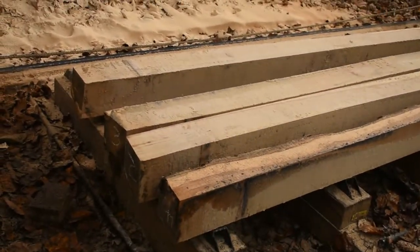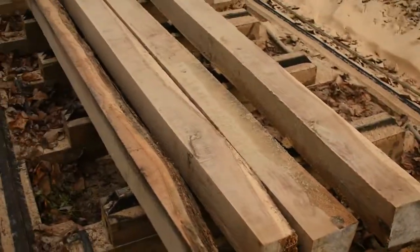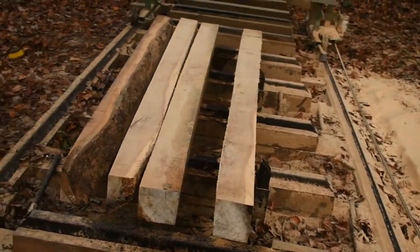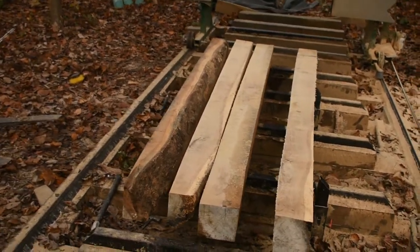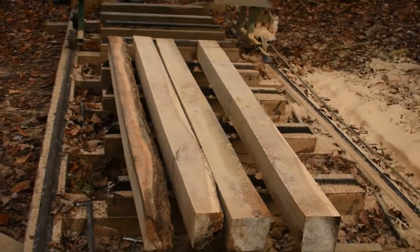Now you can see the four we got. You can see this one has one edge with a good bit of live edge. That was from that top slice that I thought was going to do more, but the other ones don't have a whole lot. Two of them really don't have much live edge at all. Like I said, I don't hate having a little live edge on there, so.